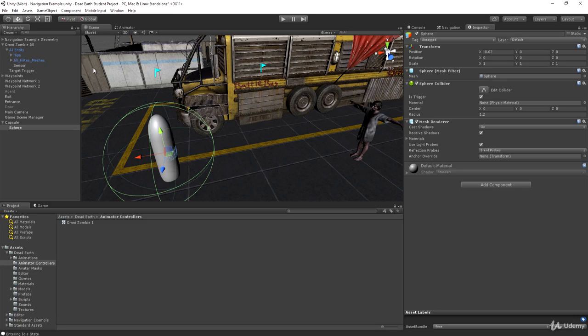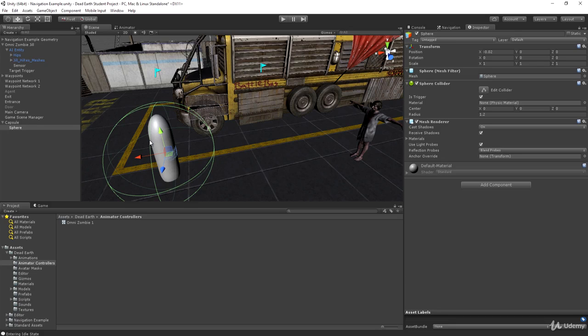So what that melee trigger script is going to do on this sphere is when it detects that the zombie has entered it, it's going to contact that zombie's state machine, and it's going to say to the zombie, "You are now within my melee range." And the zombie state machine is going to have a Boolean value called in melee range, or something like that. And when that's set to true, well then our pursuit state will know that it can now transition into the attack state, and then it can then start playing some attack animations.